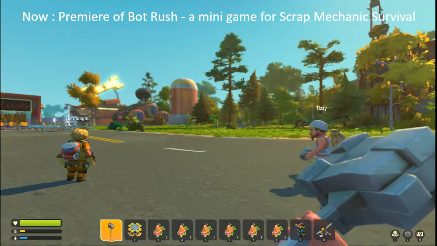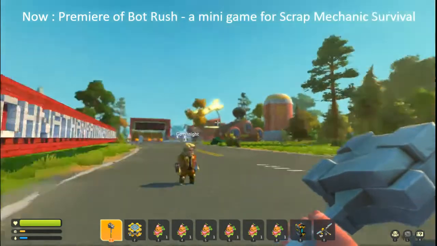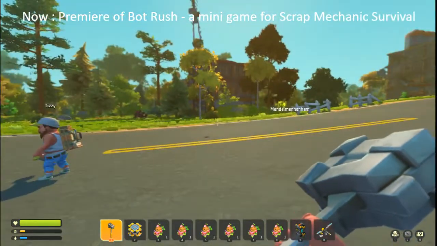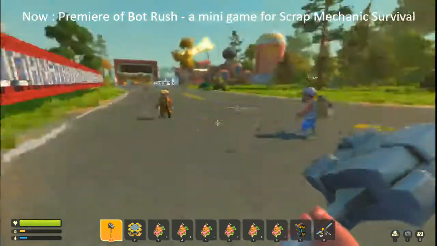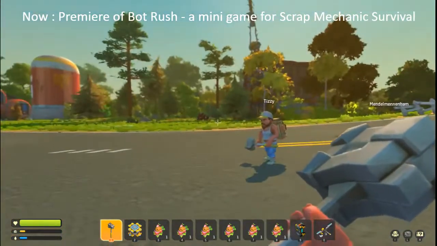Pickle says use dev commands. Pickle, I did use dev commands. I used dev commands to build the whole thing, but we're actually delivering this as a vanilla survival world, so everybody can download it and play it. You don't need dev commands to do a bot rush. And Mendel's going to have a nighttime run.